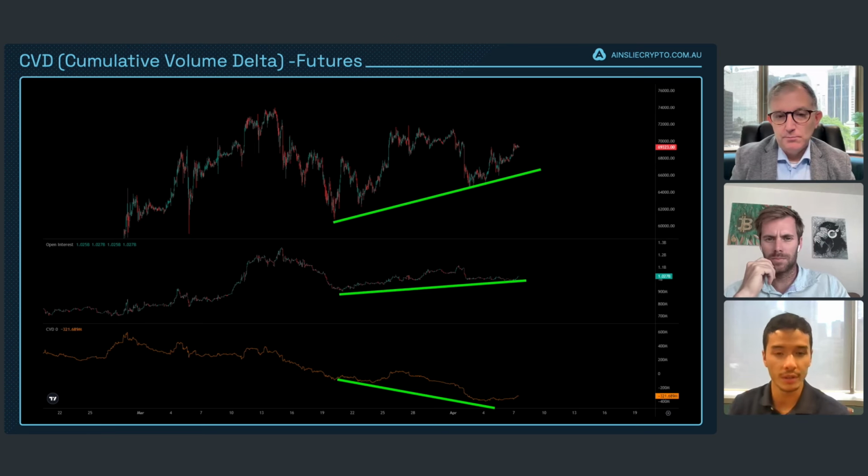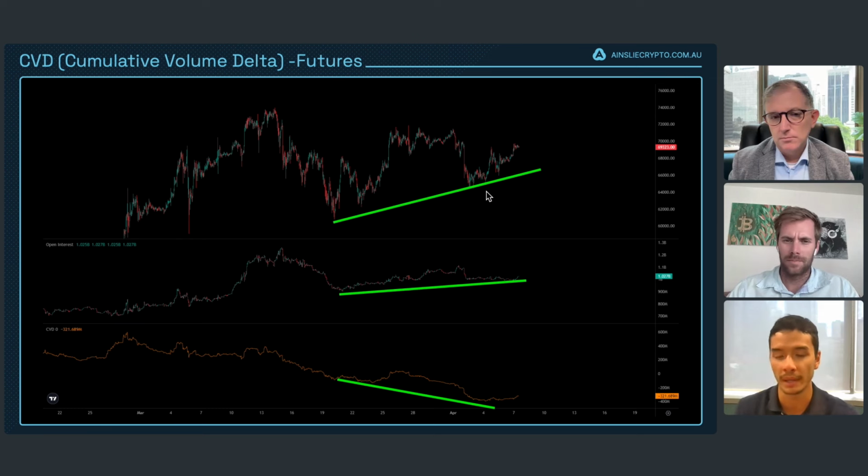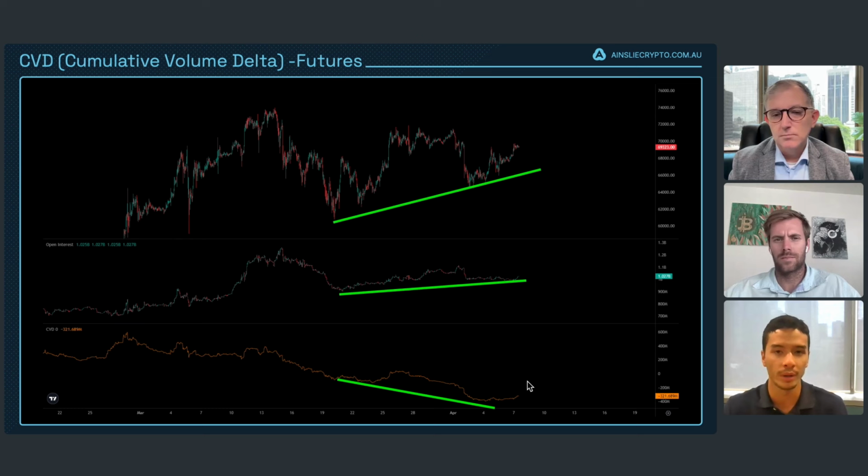Yeah, we are seeing a divergence. I will quickly go to the point where we were last time we made the video. We were actually decreasing. And remember, I was talking about how I was noticing a healthy correction because we saw CVD going down, open interest decreasing whilst price was decreasing. We've actually since then had a change in the structure. Price has been making higher highs, open interest has been making higher highs, whilst the CVD line has been making lower lows, suggesting that we're potentially seeing people buy it up. So larger whales or whatever category you want to put it under, absorbing the short sellers there. So if I had to pick a stance of where I would be, I would be leaning more bullish.